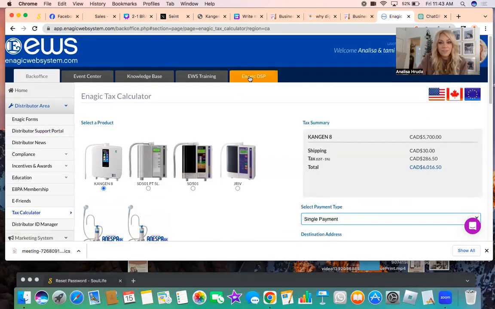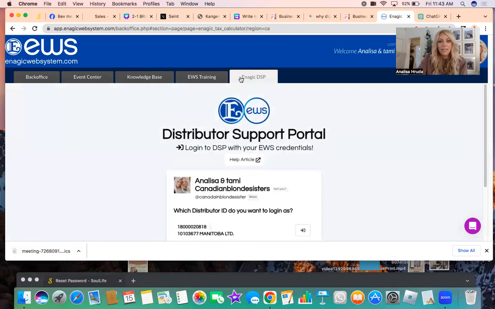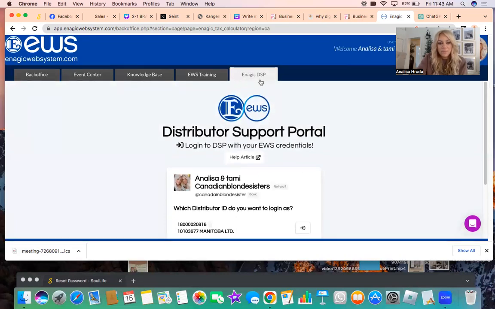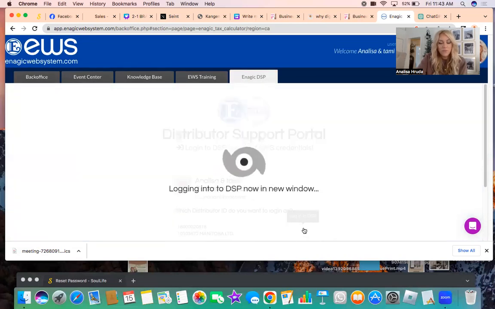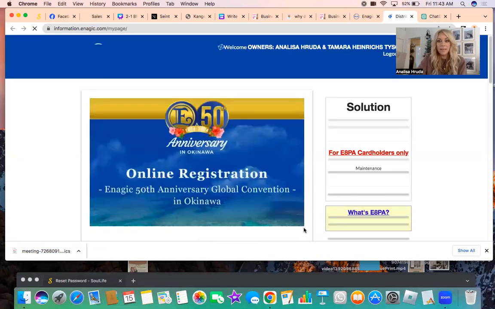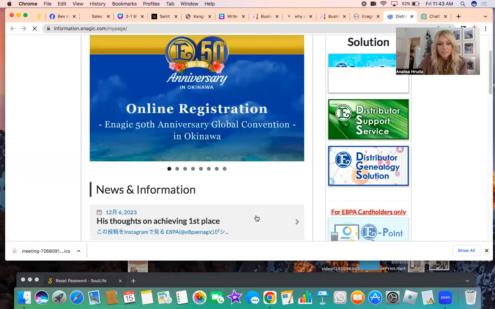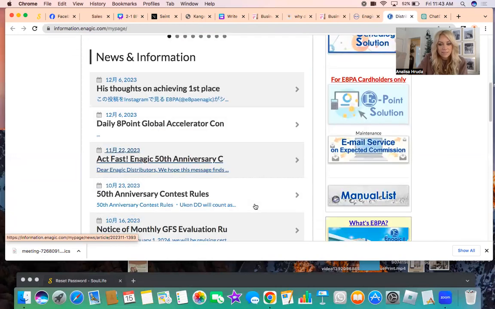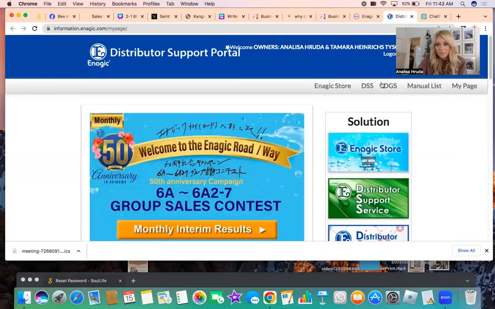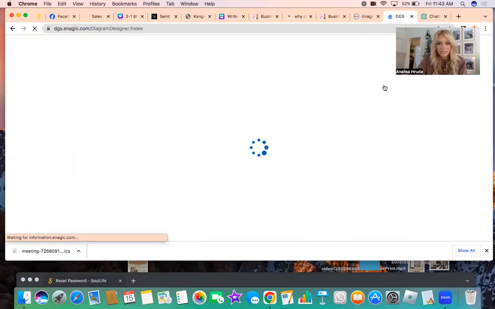One other really neat feature that I only found out about later is in Enagic DSP. I'm going to show you where your little tree is so you can start seeing what it's like to build out your business. And for me, I like a visual. So this is a big thing. Let's see if I can get here now. Sometimes it doesn't take me the way I want to. So I'm just going to click around here till I find it. I just clicked on the DSS.